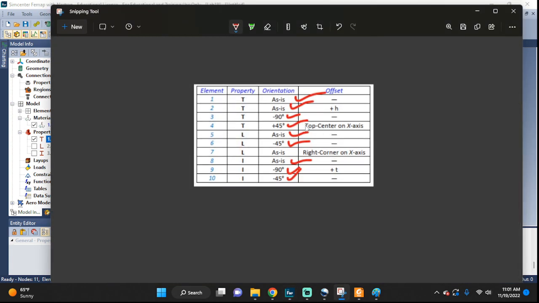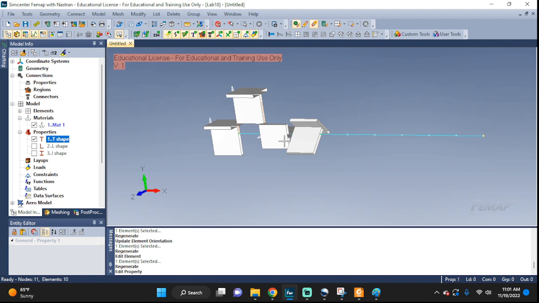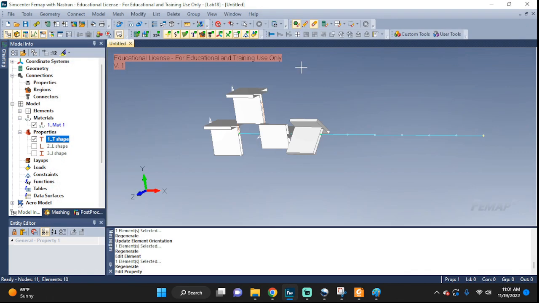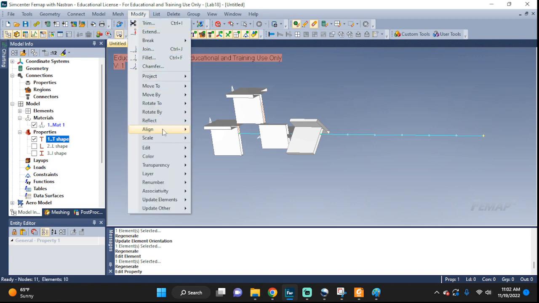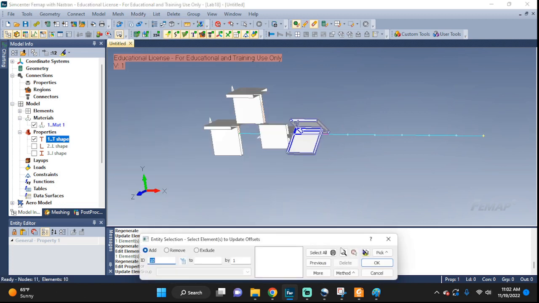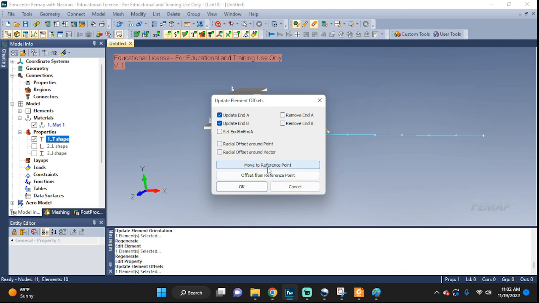This is that location, so we're going to take the fourth element and offset it to that reference. Was it the fourth one? Yeah, fourth element. So go to modify, update element, line element offset, select the element, okay, and move to reference point right here.